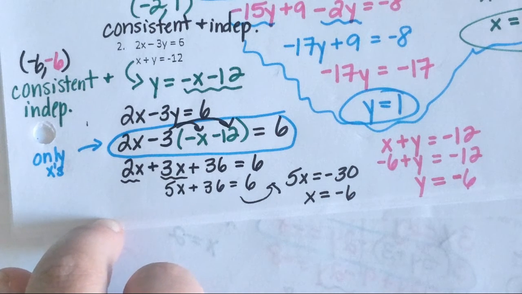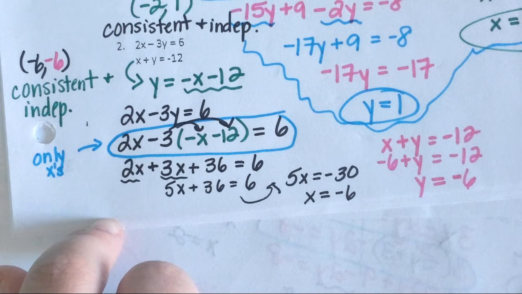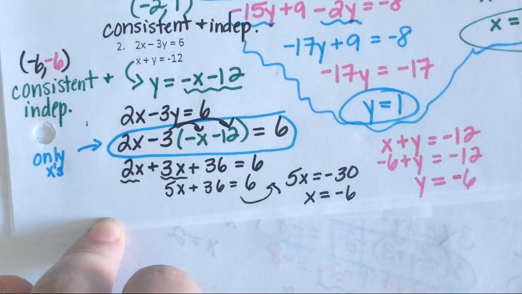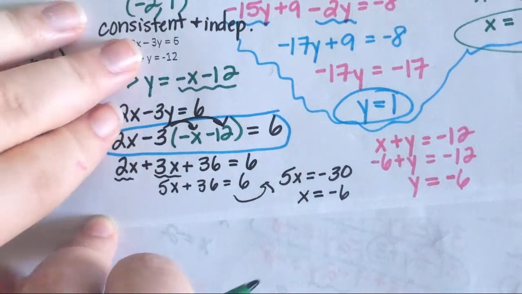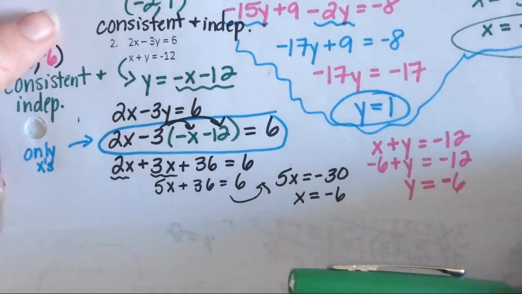Okay, how many different types of solutions are there? We've done a one solution. What haven't we done? We haven't done an inconsistent, which is the no solution one, and we haven't done the consistent and dependent, which is the infinitely many one. So the next two are probably going to be those two, if I had to guess. I didn't even get to number 4 in first period because we were still behind from yesterday. But anyway, if I had to guess, what's going to happen? Okay, let's look at number 3 on the next page.